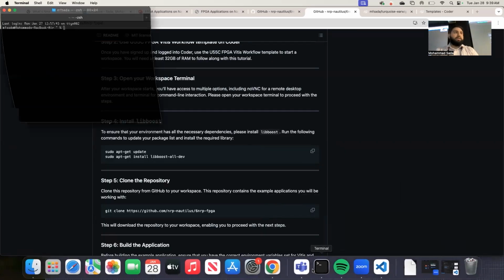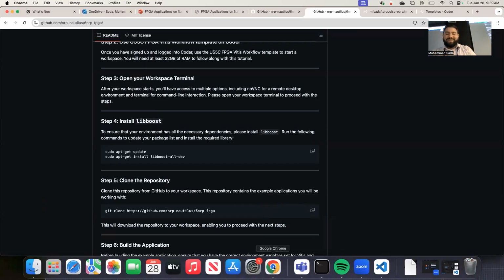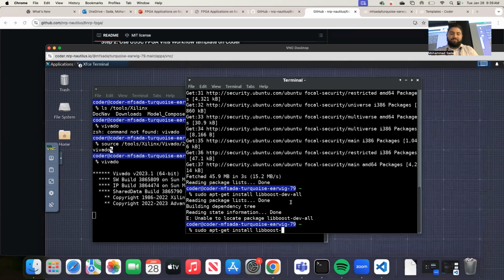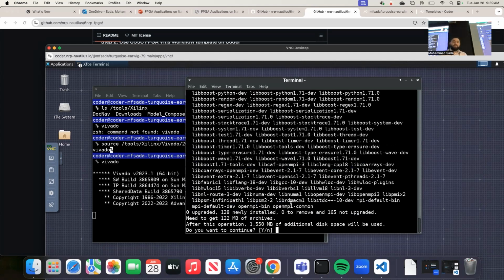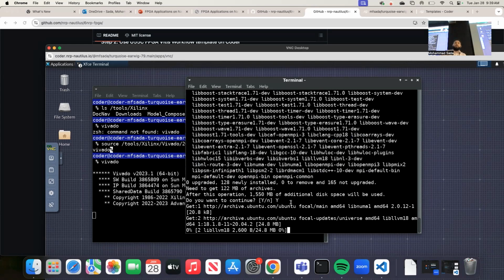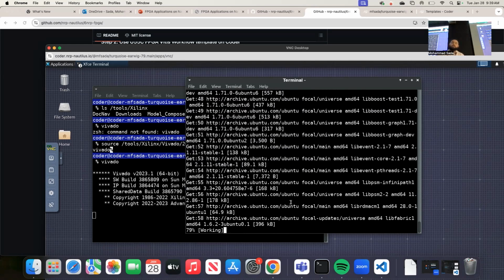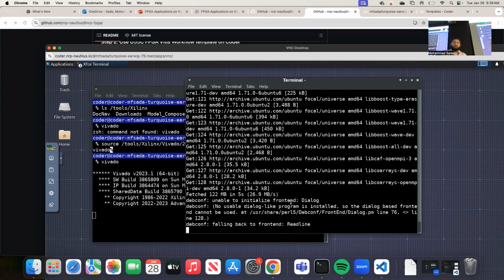Oh, sorry, -all -dev. Like we said, if you're running Vitis, especially with the HLS applications, it's always good that you install it. And just gonna wait on it to install.